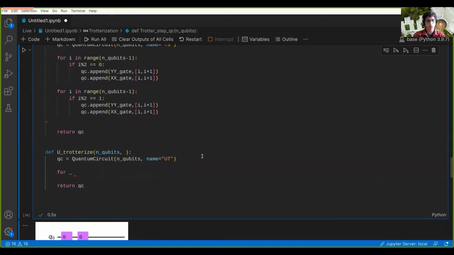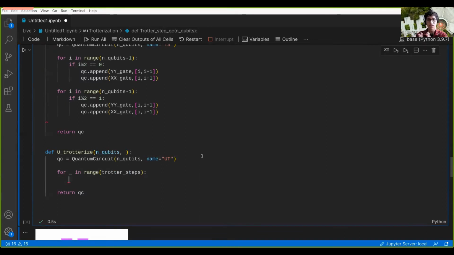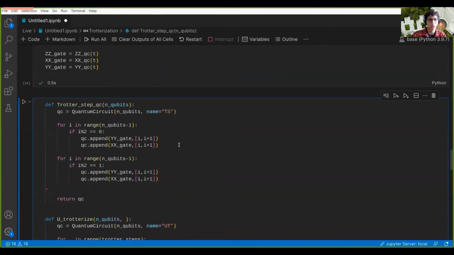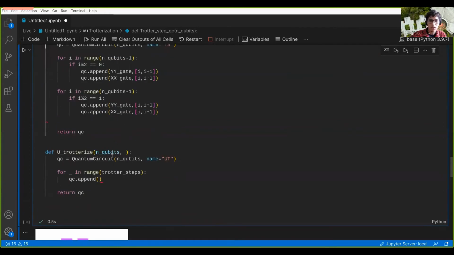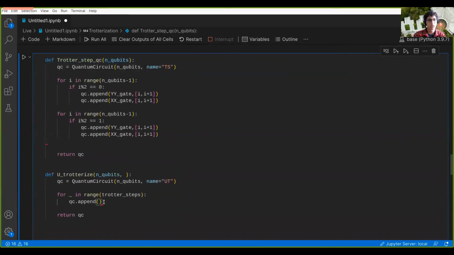So for some variable in range Trotter steps, we need to multiply the circuit, the single Trotter step from this function. So we are going to append the Trotter step quantum circuit in qubits, and we're going to apply them on the whole set of qubits.